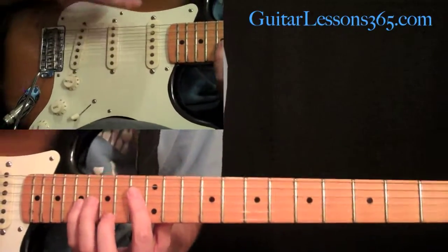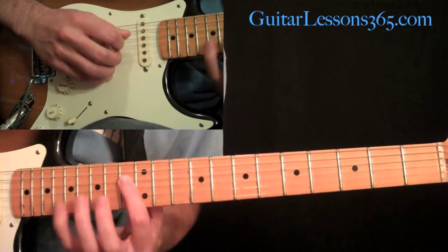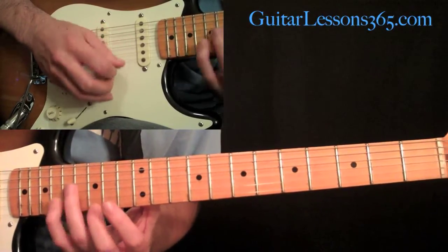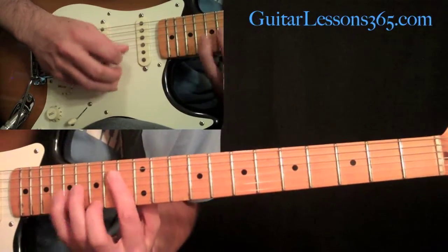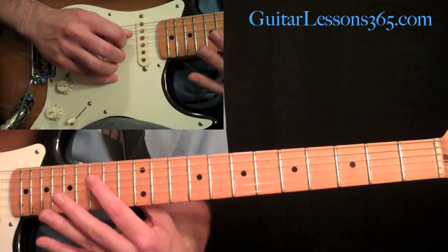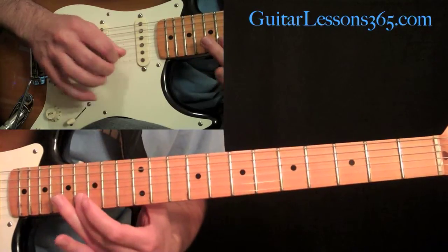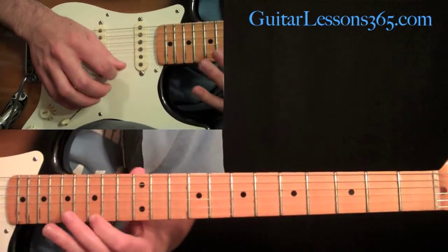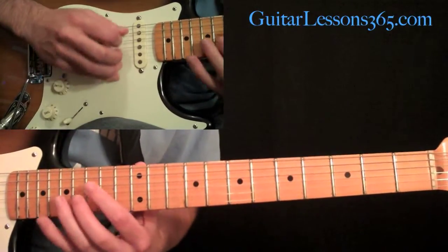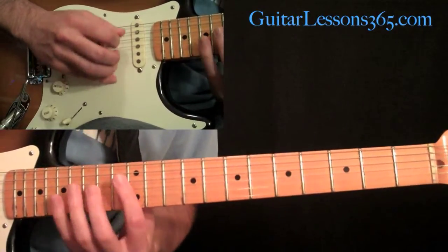Then we're going to do some open voiced arpeggios. That is 13 on the D string, then the 17th fret on the G string, and then the 15th fret on the high E. Now this is a 15 on the D, 17 on the G, 16 on the B, 15 on the high E, then followed by 16. So we have this.